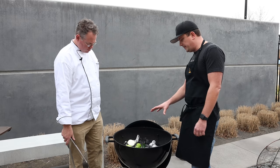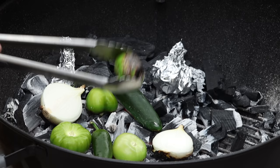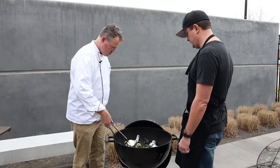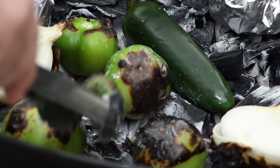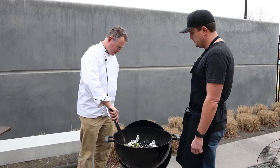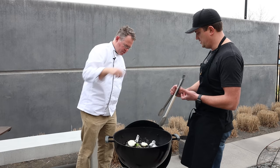Now we just keep an eye on everything and turn the tomatillos every minute or two to get that nice color. The tomatillos are looking fantastic — nicely charred, exactly what we're going for. Tongs or long tongs are definitely necessary for this. Same thing with the jalapeños — just keep flipping them over to get them nicely charred. That char is going to create all the flavor we're looking for in the salsa. We're probably at over 1500 degrees in there. This is very hot charcoal — it's all red and nice and glowing, so this takes just a couple of minutes.